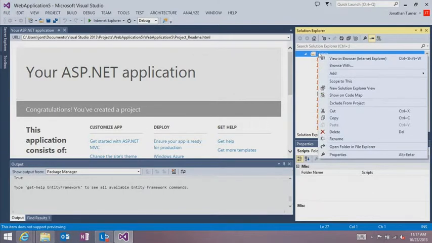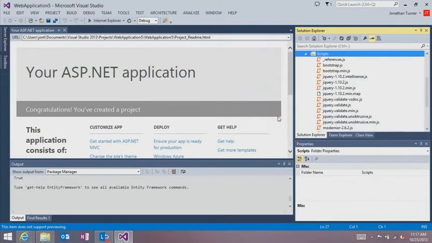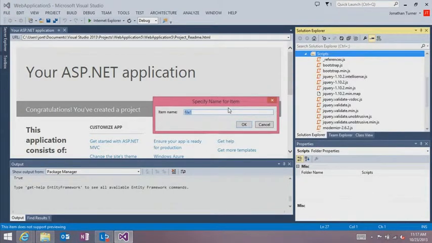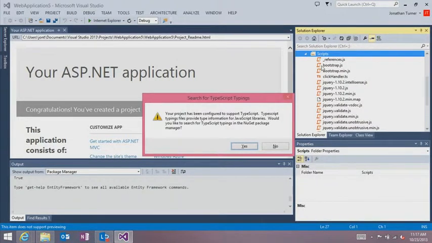What we'll do is we'll add a new file that is a TypeScript file, and we'll call this click handler. As we add the TypeScript file, the project automatically gets converted to being a TypeScript project. This means that any ASP.NET web application project can be converted to being a TypeScript project. It offers to do a search for TypeScript typings in NuGet. This is a way for you to find a file that represents the type information of the API of a pre-existing third-party library, for example, jQuery. So let's go ahead and do that.